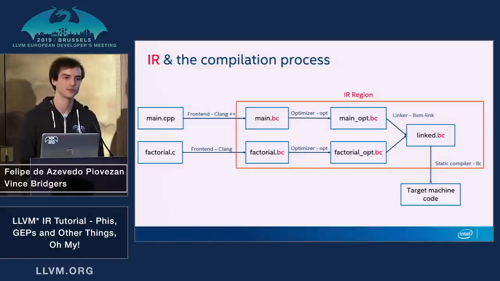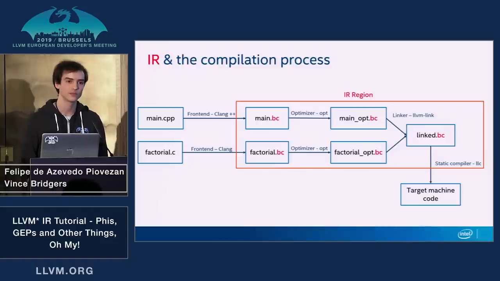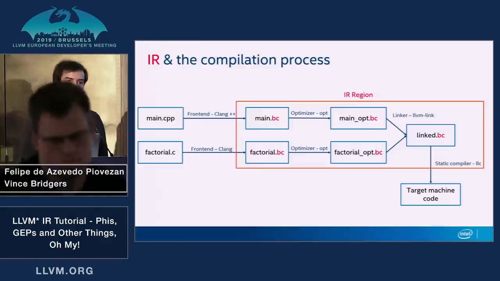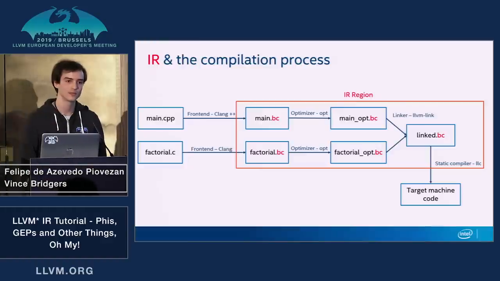Because different files can contain different debug infos, like the file names or the line infos. If we combine them into one file, will it lose the original files in the debug info? It shouldn't. As far as I know, it shouldn't. Please someone correct me if I'm wrong, but you shouldn't lose any debug information by just linking modules together. Okay, thank you.